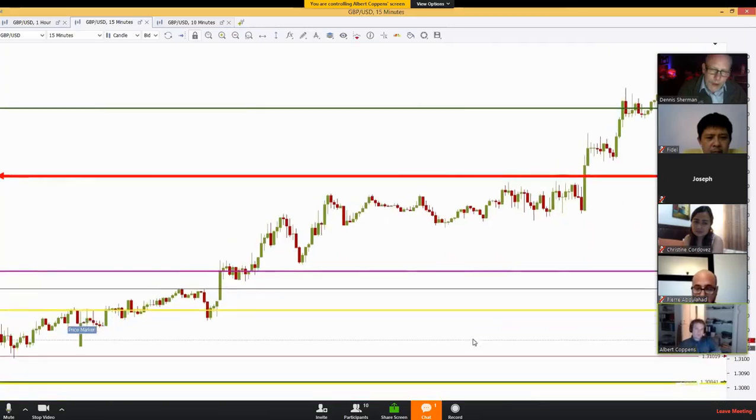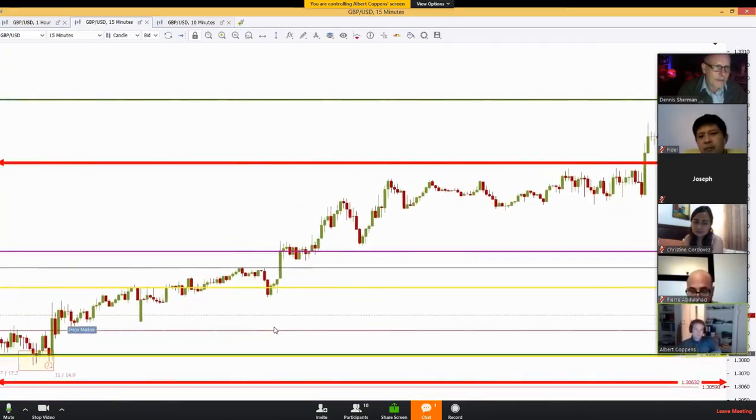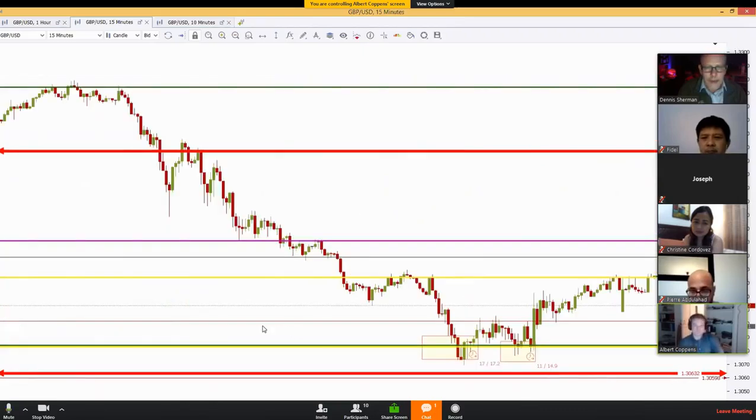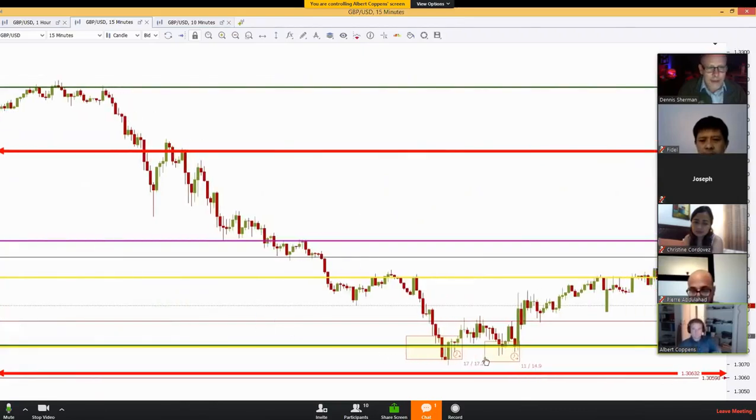So one of the strategies that Albert uses, yeah, he just says, okay, let's just fade the move. He'll wake up in the morning, have a look and say, oh, this hasn't been filled. Oh, I'll leave a market order here for a buy. And he walks away. Has a shower, comes back in the afternoon and says, oh, I got filled, brilliant. That's what he does. Albert plays the gap and fade every day.